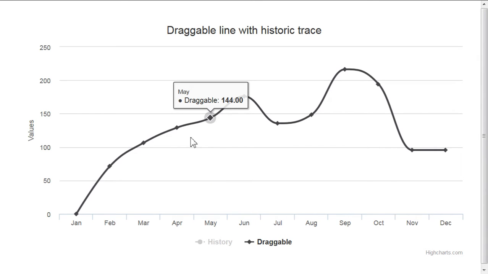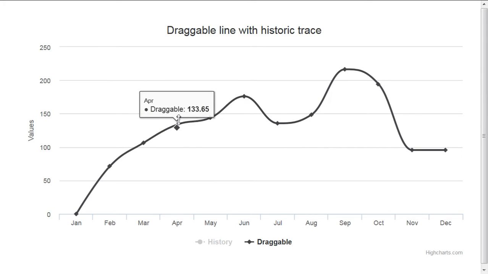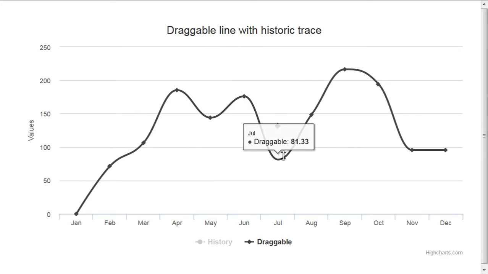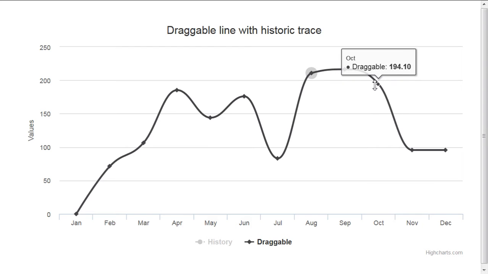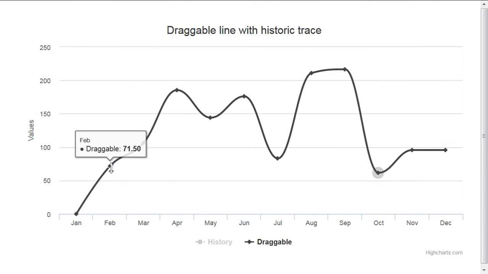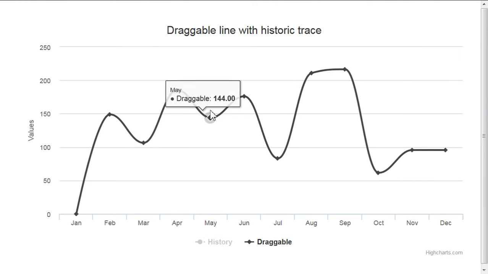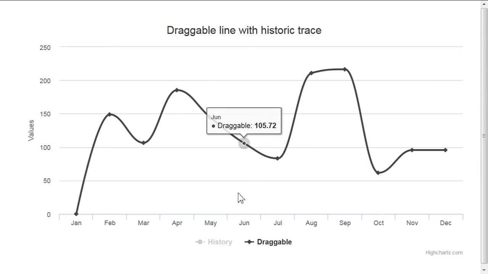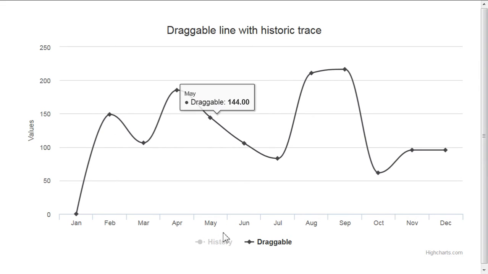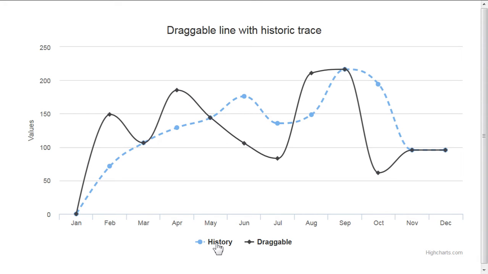In this case, what I wanted to do was show off some more advanced stuff that wasn't shown in the demo, and that's actually having draggable points in Angular 2, which I think is super cool. Being able to say, hey, I want to change the data in the chart by dragging it around is just killer.